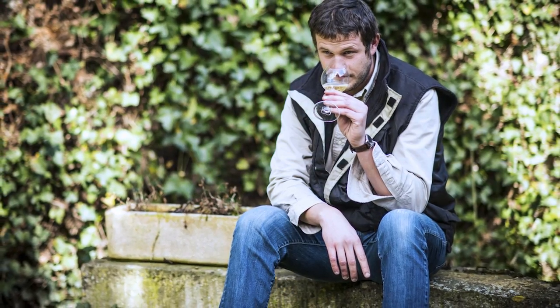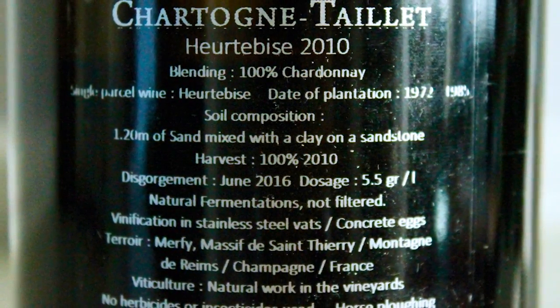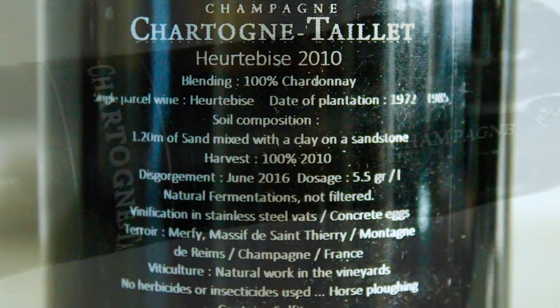Alexandre Chauton is the current heir of the Maison and has been in charge of production since 2006. The wine we're featuring from the Charton Taillet range this month is Eau de Bizet — a blanc de blancs, 100% Chardonnay, and interestingly a single vintage. It's not declared as a vintage but it is 100% from 2010, with a very light dosage of 5.5 grams of sugar. The dosage changes every year across all of Alexandre's cuvées — I like that. The wine is made using cement vats for primary fermentation and ageing, alongside stainless steel tanks and oak barrels in the cellar.